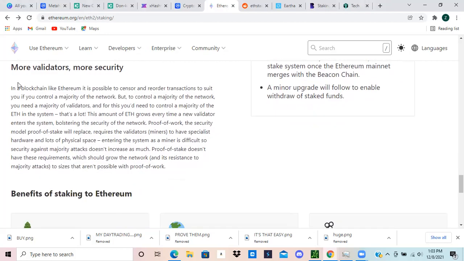More validators, more security. In a blockchain like Ethereum, it is possible to censor and reorder transactions to suit you if you control a majority of the network.